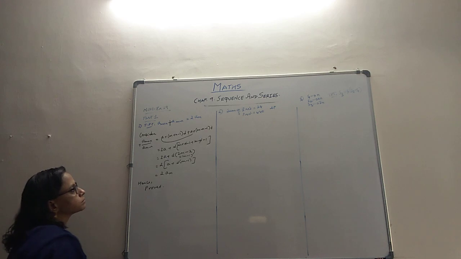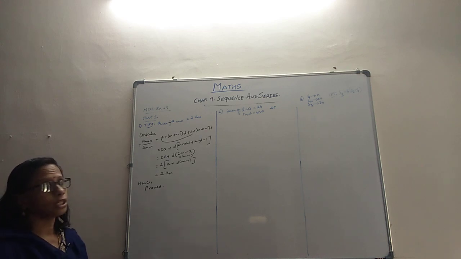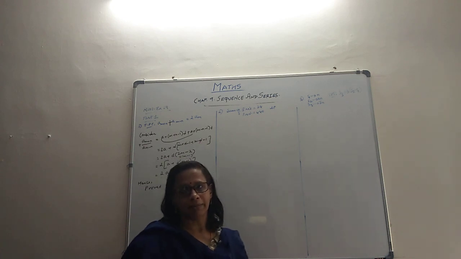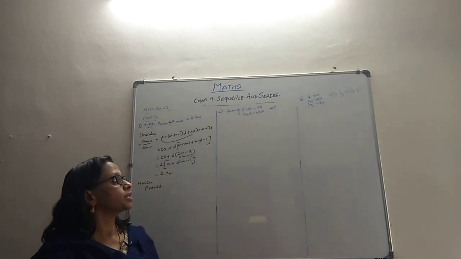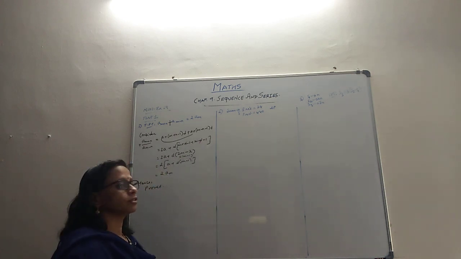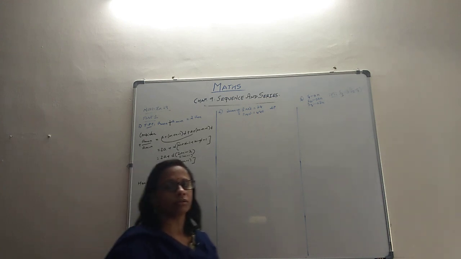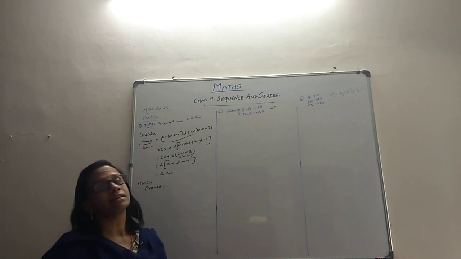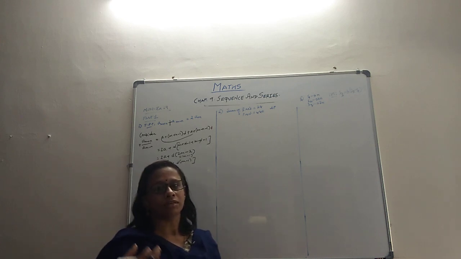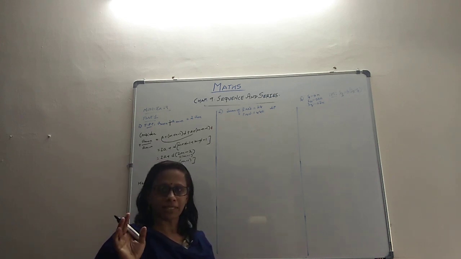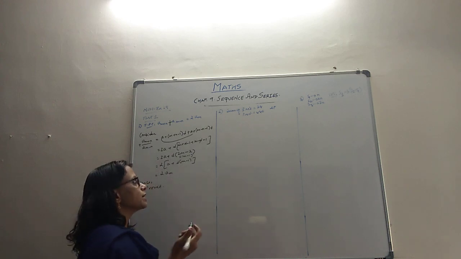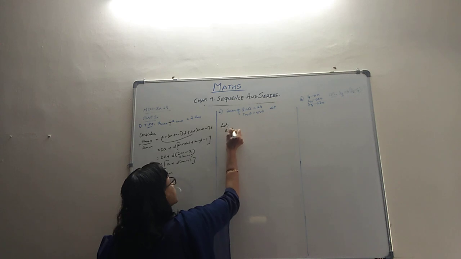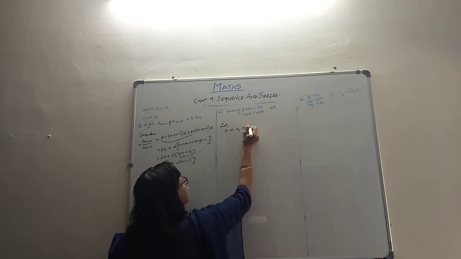That's about it. We quickly go to the second question, where they say that there are 3 terms in an AP such that their sum is 24 and their product is 440. You have to find out the terms. Now it's your discretion, you can use the terms as you want, but generally when 3 terms in an AP come, we use the terms a minus d, a, a plus d. Generally that works well. So let a minus d, a, a plus d be the required terms.